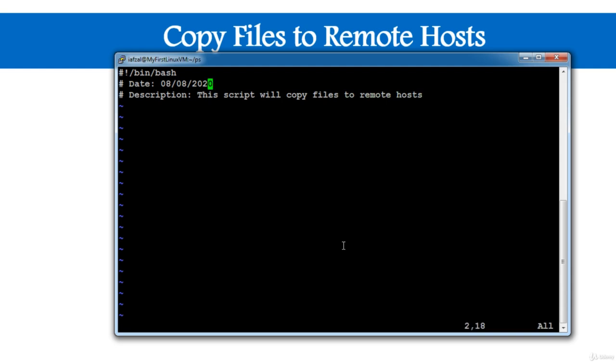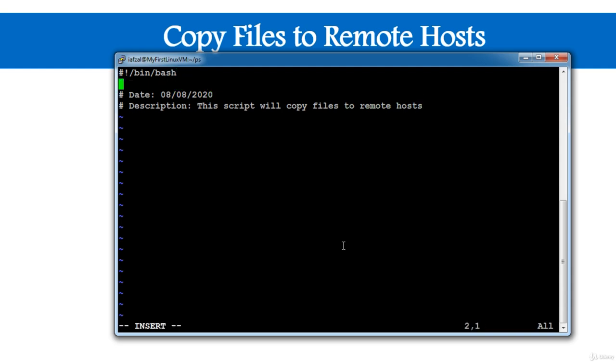Hey guys, I missed one thing. What is that? Author. Yes, it's very important because if you are writing a script and you have multiple system engineers and administrators in your department who are also writing scripts, then this is the easiest way to find out who wrote that script. And they could simply get in touch with you and ask, hey, this script is not doing what we want it to do. Can you modify it?